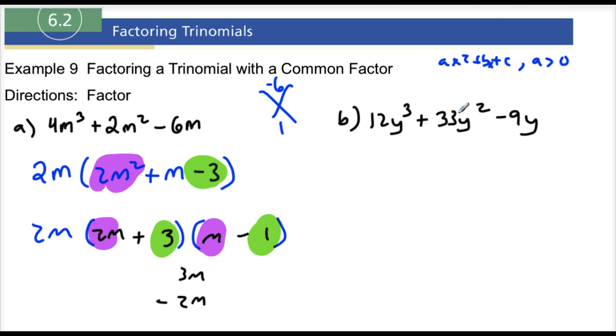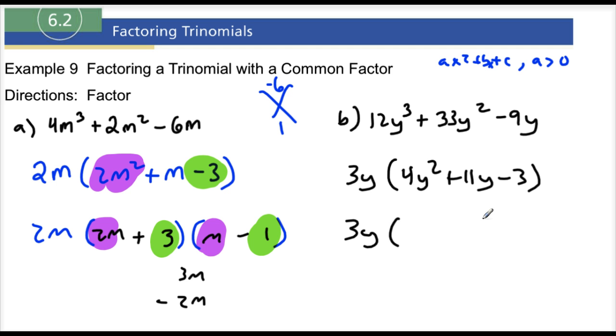Cool. Coming up here, again, these have a common factor of, let's see, 3y, right? They each have a 3y in common. So we take that out, we get 4y squared plus 11y minus 3. And what I do want you to notice is that anytime you factor out a GCF, you should never have a common factor inside the parentheses. Never, never, never. All right? And so I'm going to do my little shortcut here.